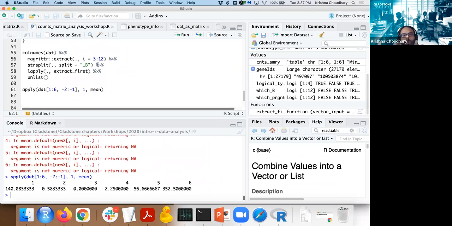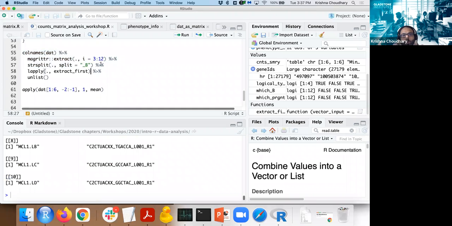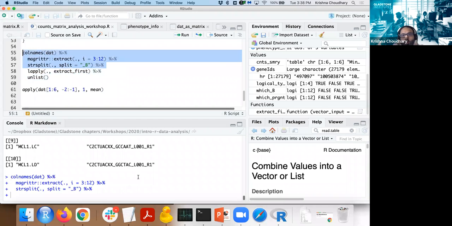So just having a pipe operator at the end will also not work, because you have to complete the sentence. Either you can run this much without the pipe at the end, or you can have something after this, because this implies that something will follow, and R is anticipating something. So I'm responding again to a question from Bharat in the chat. You have to complete the sentence. The last thing has to not have this pipe, because that means that your statement or instruction to R has been completed, and now R can return something. If you just run these 3 lines like this, then it will of course not do anything, because it is waiting for more instruction in the next line.